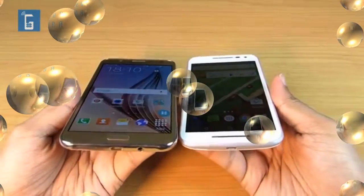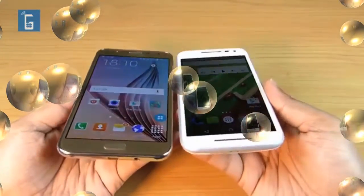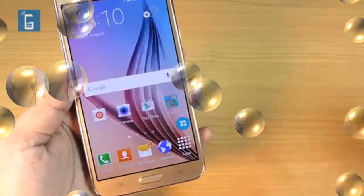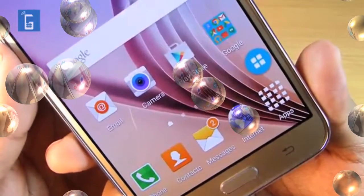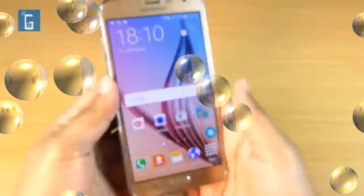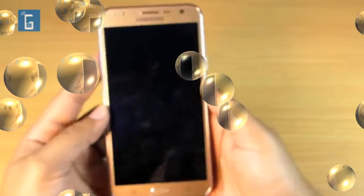I have here the Motorola Moto G 3rd generation, and as you can see, the viewing angles of the Super AMOLED display is far better than the IPS panel on the Moto G3. Super AMOLED is by far the best screen in business, and the PPI of 267 is actually enough for a screen like this because you are supposed to look at the display from at least 1 feet distance. So overall, I am quite pleased with the quality of the display on the Galaxy J7.